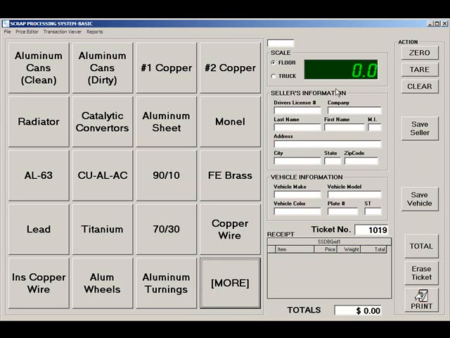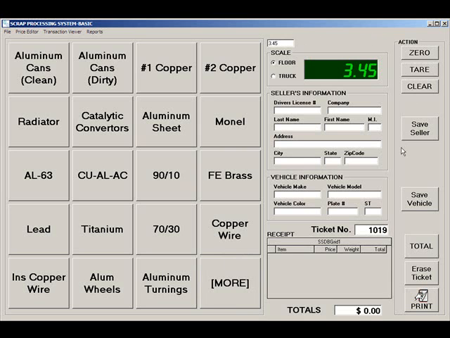Over here we have a live scale, and this can either be a floor scale or a truck scale, or it could be both. We could be connected into two different scales from this one computer. This little box here is going to be used for my purposes to enter an amount of weight on the scale, just because I'm not hooked directly to a scale right now.